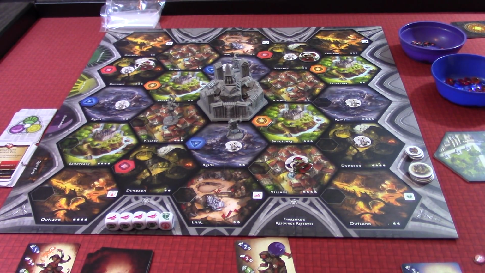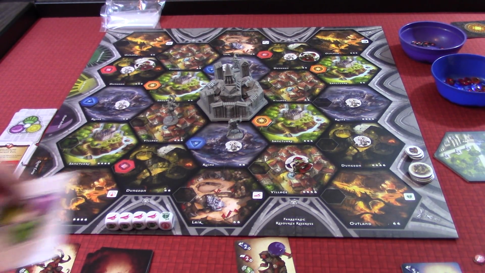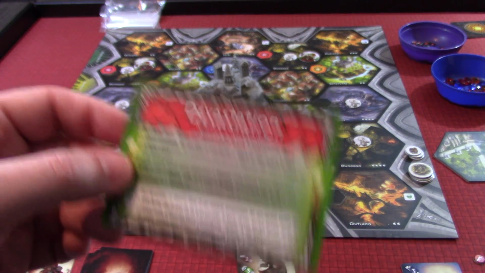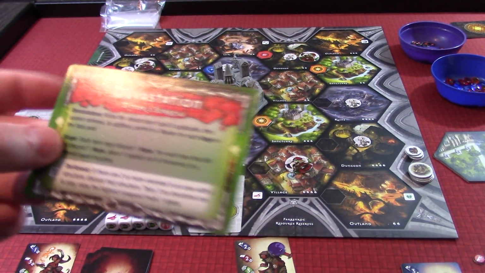Now, this should be another active turn. I mean, that was a pretty crazy turn for our first turn ever. 2 darkness symbols come up, and we have to... just awful. Anyway, let's see what we get first. So we get the enemy card first, and this is what I said I didn't want to have happen, right?